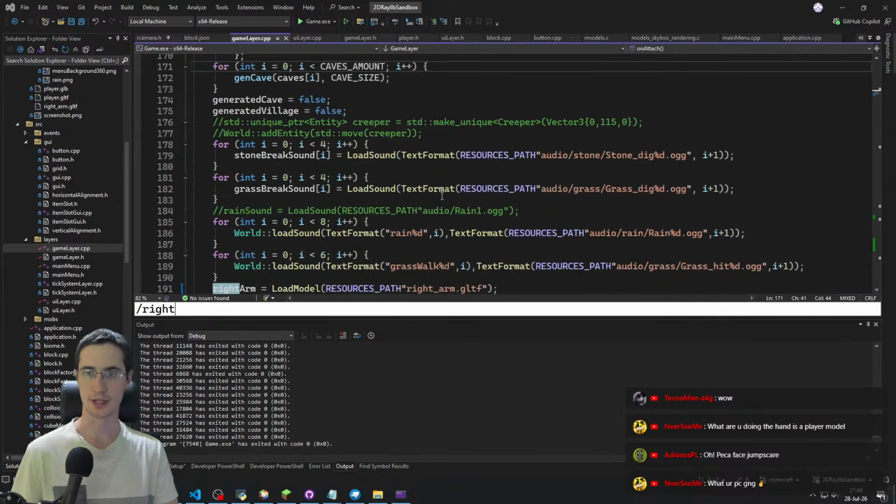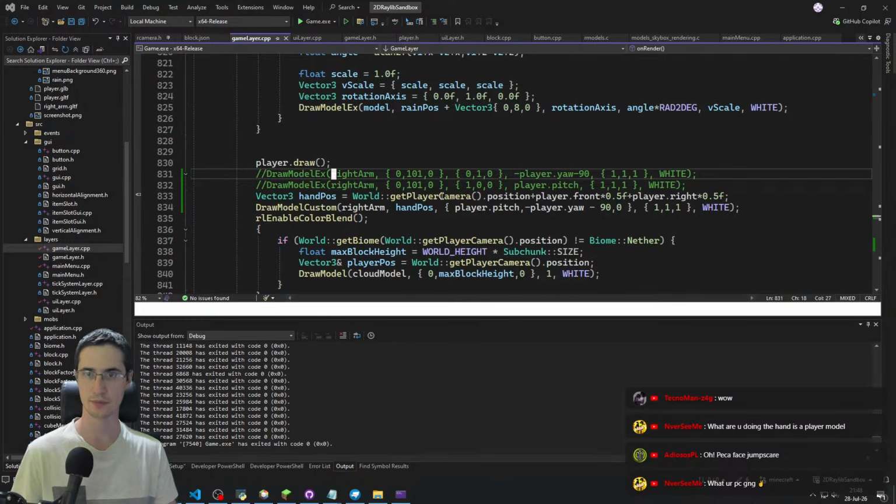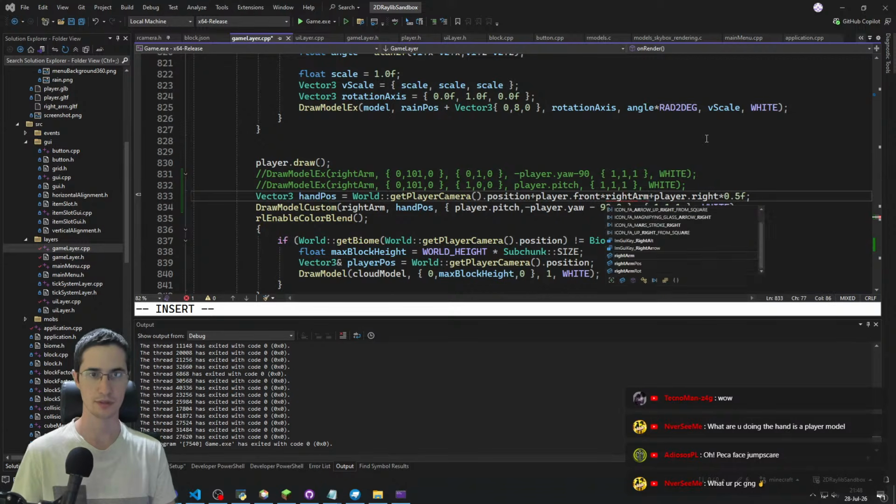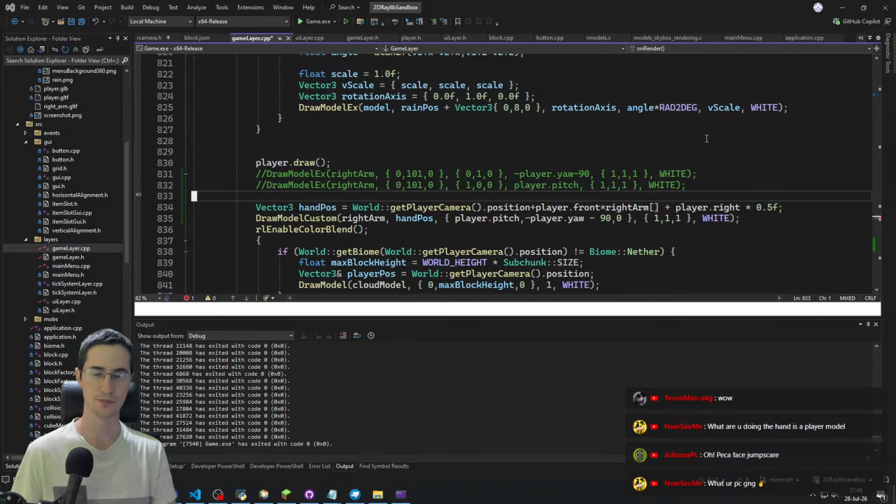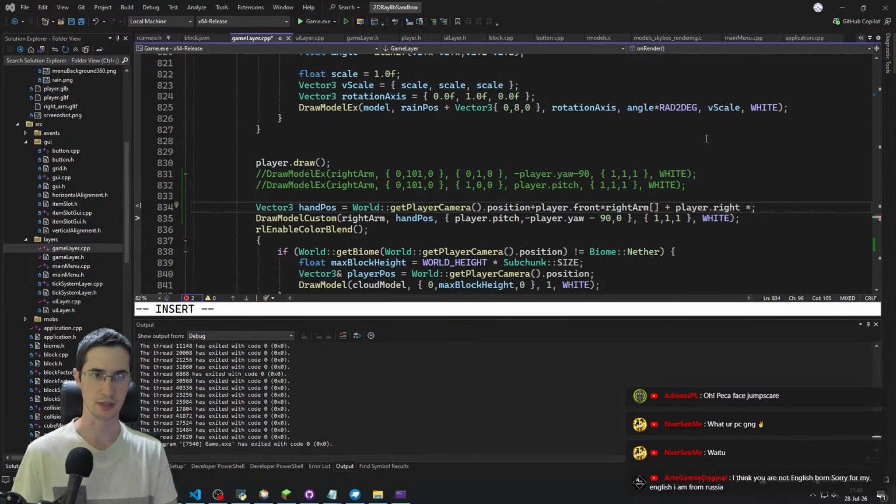Yeah, when we do the right hand, right arm here, for the position, we'll multiply here by right arm position. We have 3 values. I need to think if it's 0, 1, or 2.